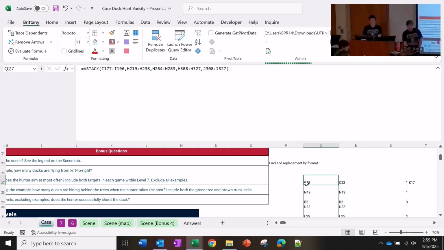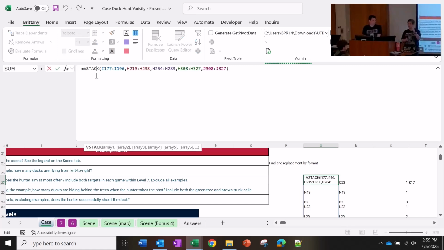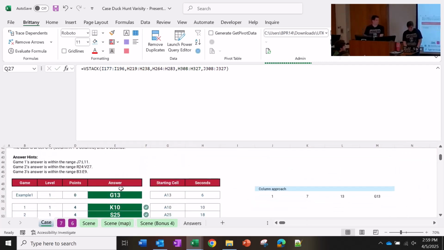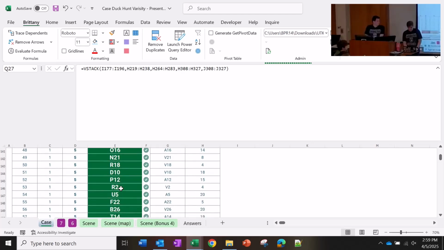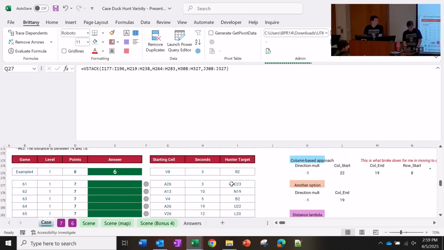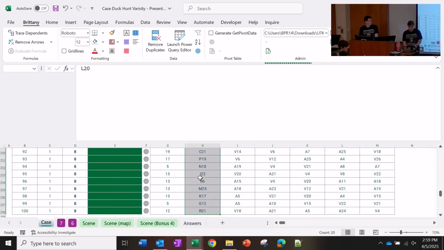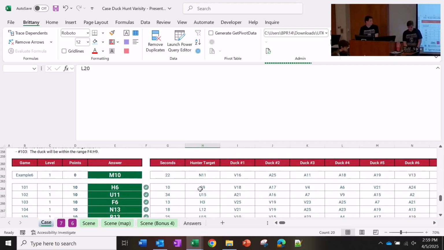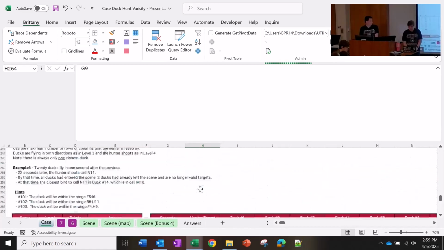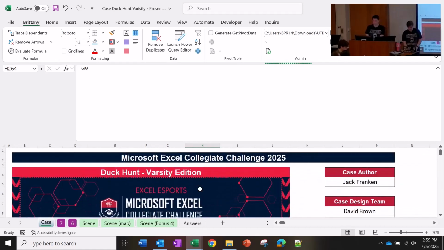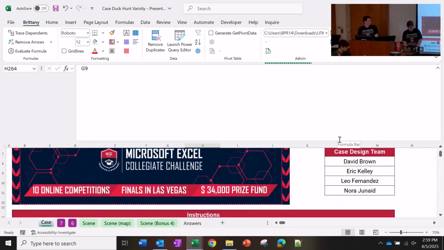So a lot of times, as I've said before, if you're trying to pull in information from across multiple cases, it's a VSTACK. So I knew in this case I wanted to grab a column of data, the hunter target, so we can see where the hunter target starts in level 4. So we want basically all of this. We want all of this. There's a hunter target here, and there are 2 different hunter targets in level 7. So all you need is that basic information, which you can copy and paste as values. You can do a few different things there.